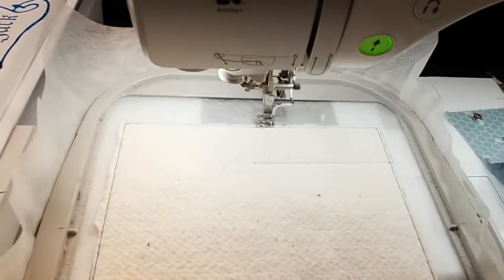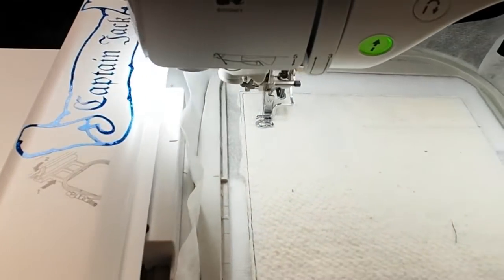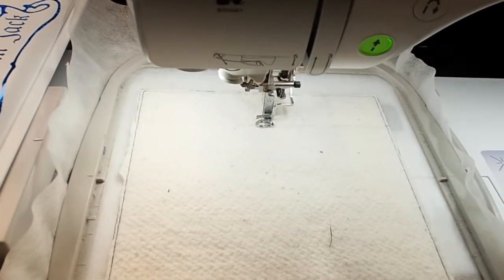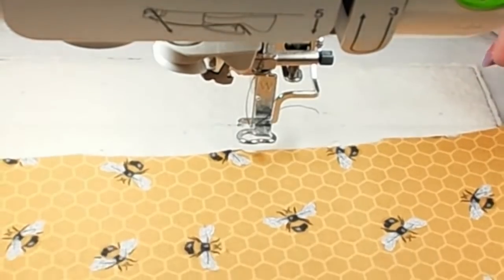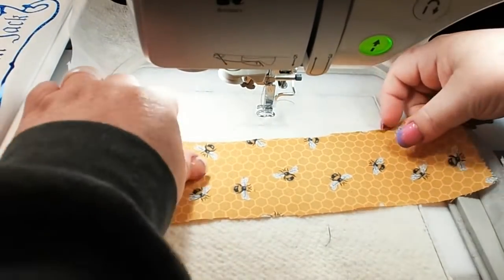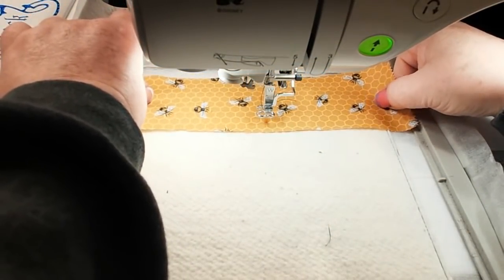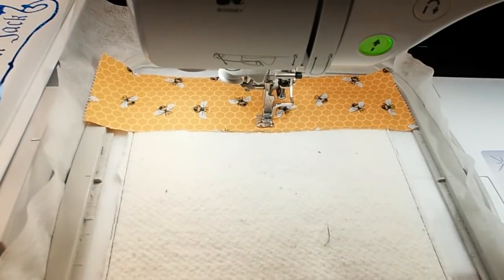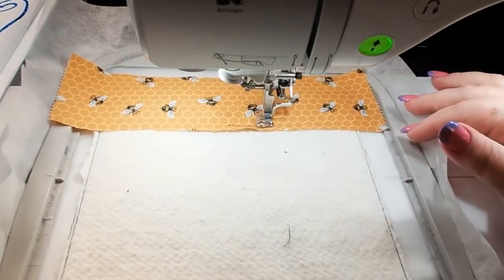So I'm going to use, I think, a gold B. I guess I gotta move that. I was gonna leave it there, but I guess not. Gold. There we go. So make sure you leave seam allowance at the top and at the sides. Anything on the inside, we're going to trim. If that makes any sense, that's how I try to remember it. Anything on the inside, so this line, we're going to be trimming. So we're going to stitch that down, and I've done it hopefully close enough that I can leave it without trimming.